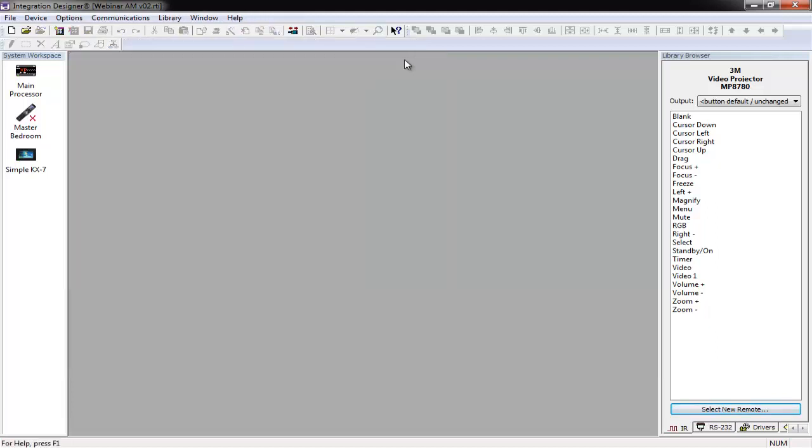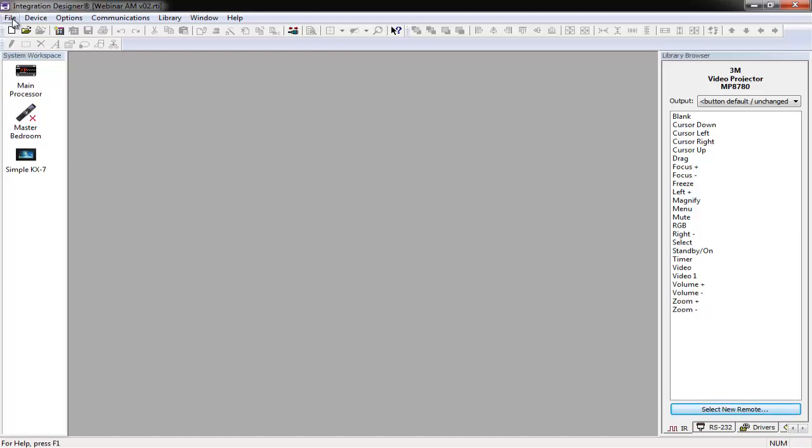faster. The one last area that we need to cover before we start getting into the user interface design is that each device has its own set of properties. In fact, each button has its own set of properties as well, and each page does too. But even more so, and one of the more important ones, is that the overall system file has its own set of properties as well.